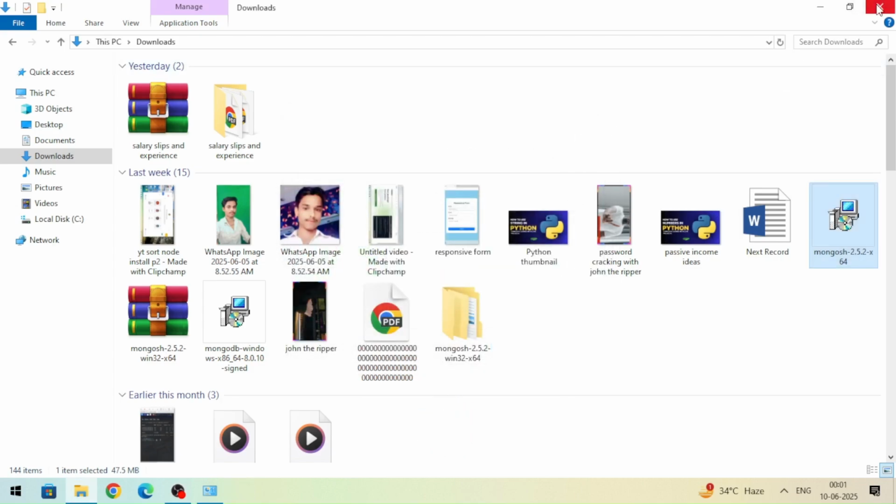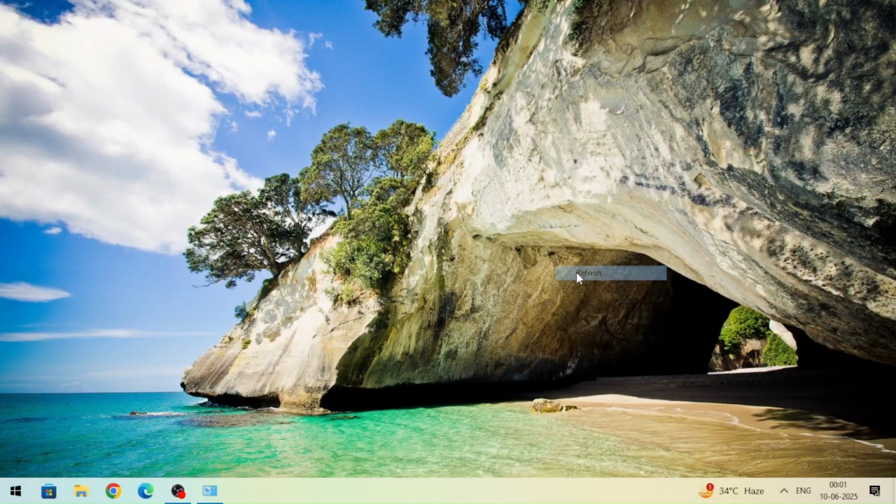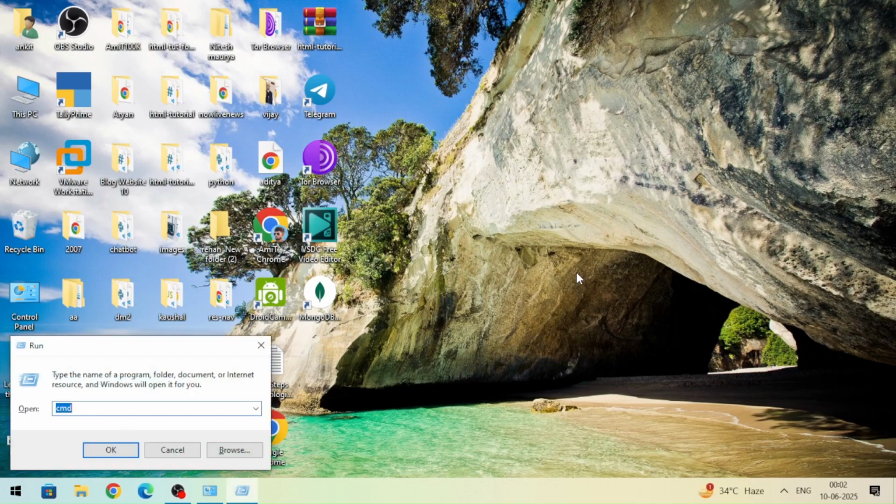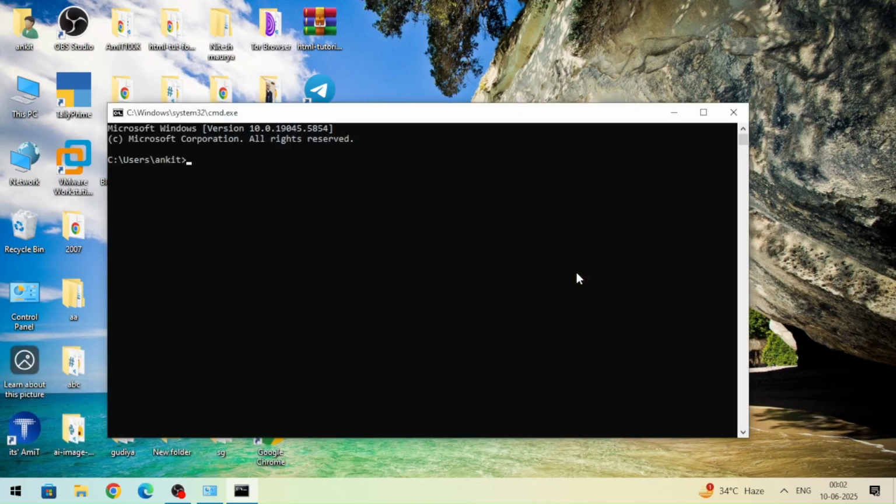And to verify that MongoDB has been successfully installed in your system, you need to open your command prompt, and then we need to run the mongo command.